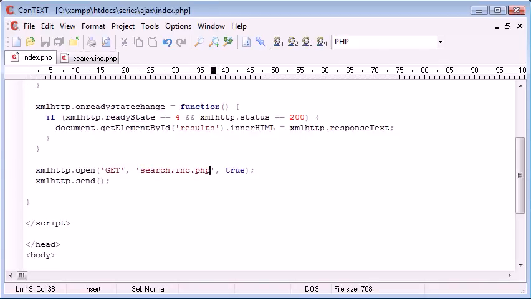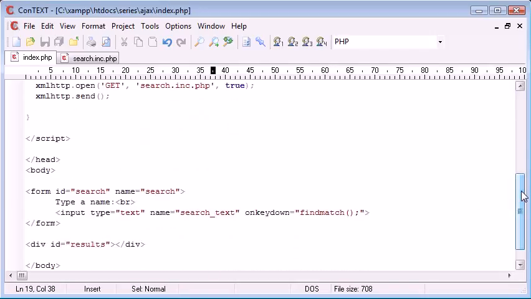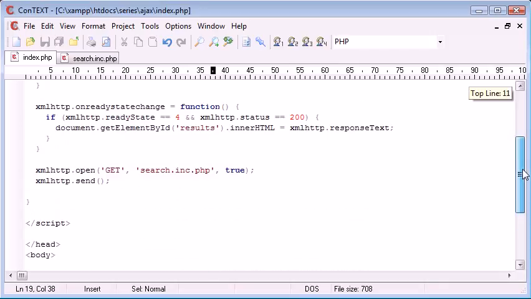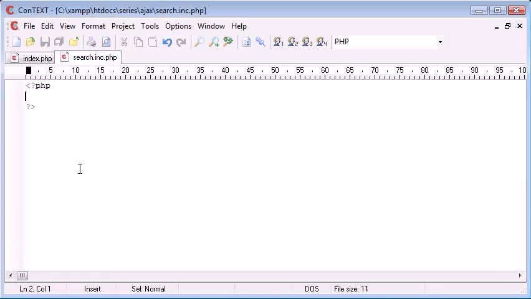Okay, so we've done everything we need to with regards to this for now. We're going to come back to it a bit later, because what we need to do is be sending the value that's currently in the text box, in the search text here. We need to be sending this consistently every time we type to search.inc.php. So first of all, we're going to write some code inside search.inc.php, and basically return to the user what they're already typing. So we're going to test out that every time they press a key, we repeat it back to them inside this div, much the same as when we echoed something. So this is pretty simple.